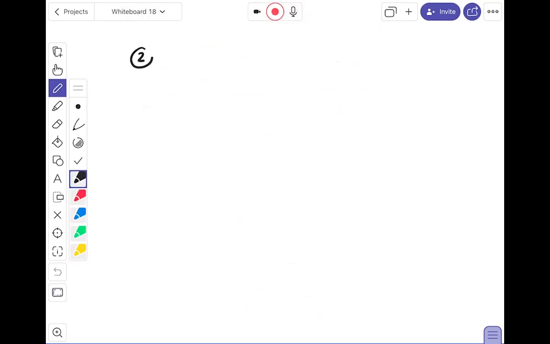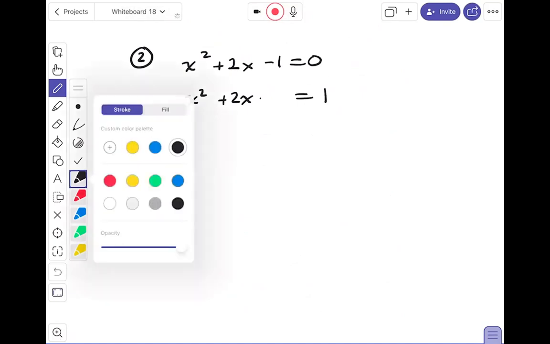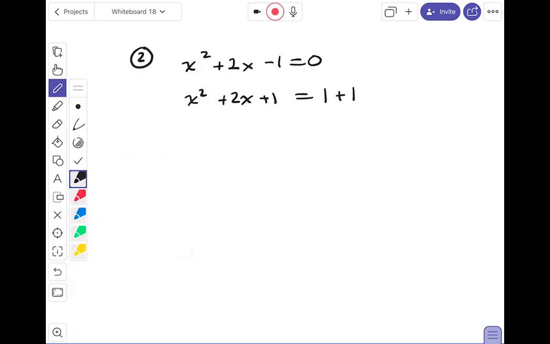Let's go to number 2. And what's number 2? Again, solve by completing the square. We're trying to master that material. Again, first step, isolate the constant by adding 1 to both sides. The coefficient on the square term is 1. That's good news. Makes it easier for me to complete the square. And the coefficient on the linear term, x, is 2, which is even. Divide by 2. 2 divided by 2 is 1. And 1 squared is just simply 1. Let's add 1 to both sides. What do you get? A perfect square on the left side, x plus 1 squared. On the right side, you get 2.